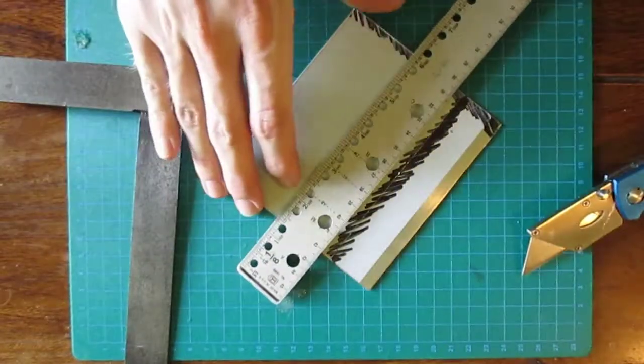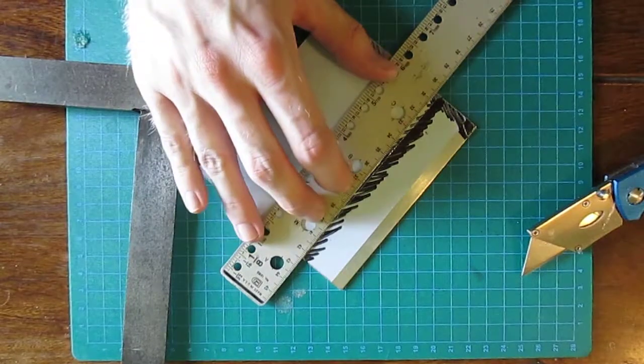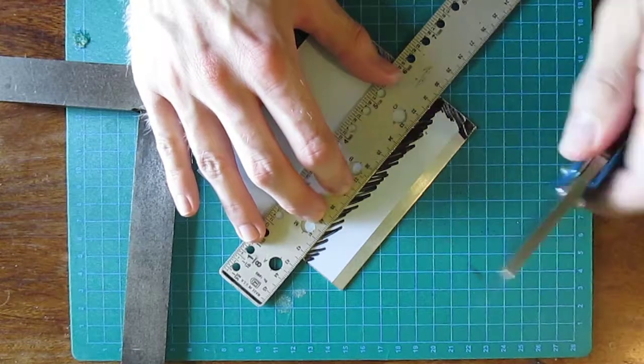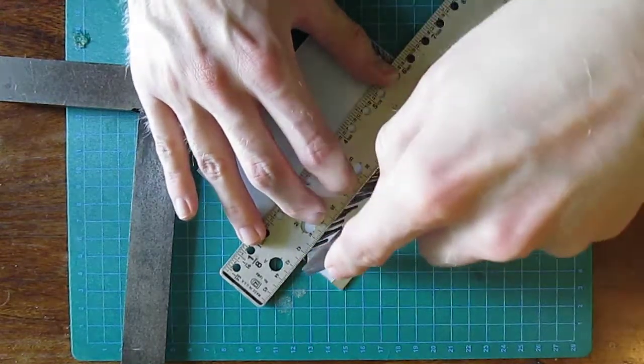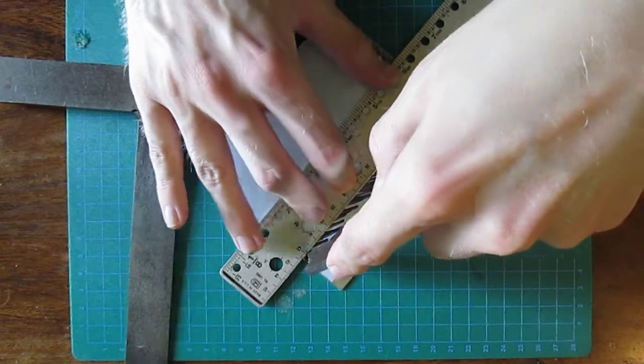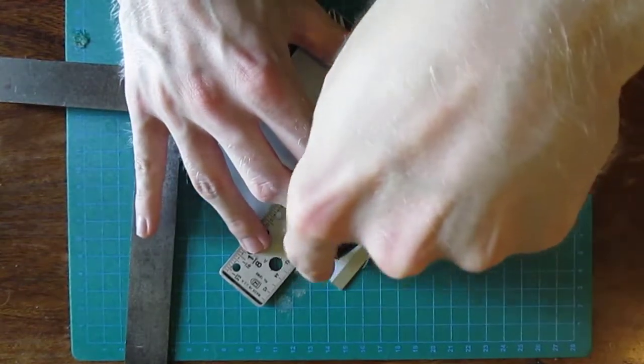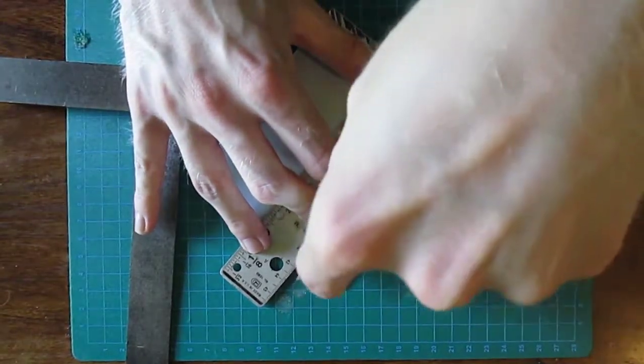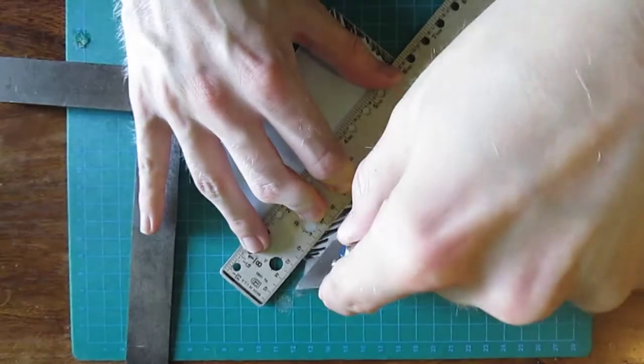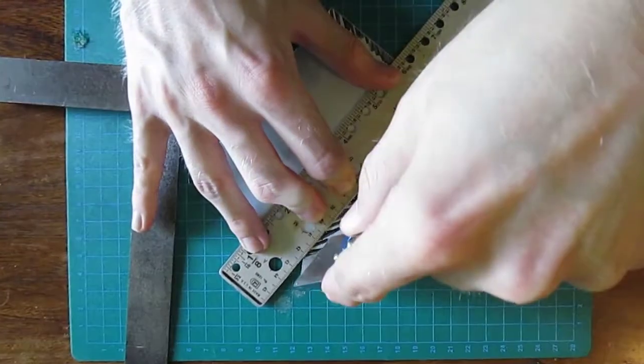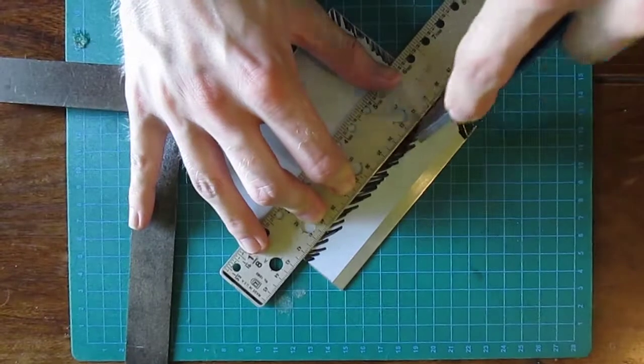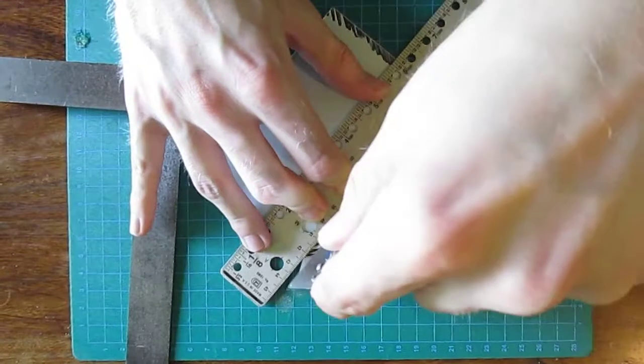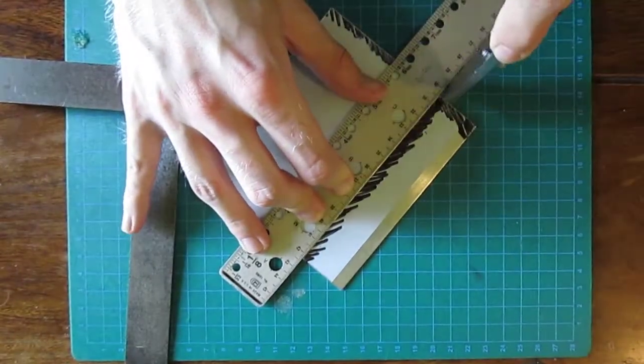And the trick is then just to put a flat ruler, preferably a steel ruler, along the line, picking up the scribe line with the knife blade and simply doing shallow repeated cuts along that line, going deeper each time. Being very careful not to let the knife slip because it really wants to slip and you can mess up your fingers quite bad.